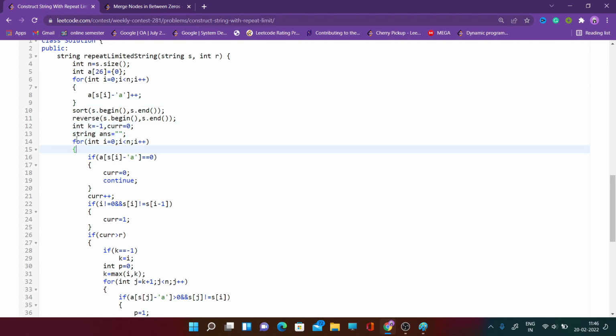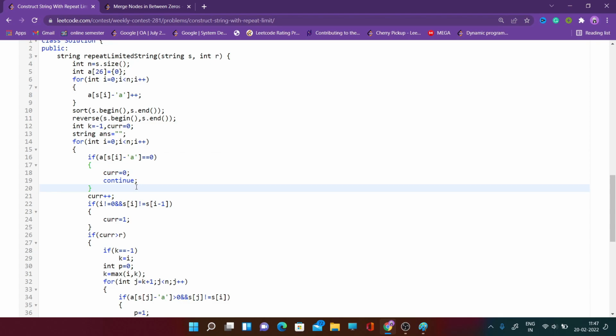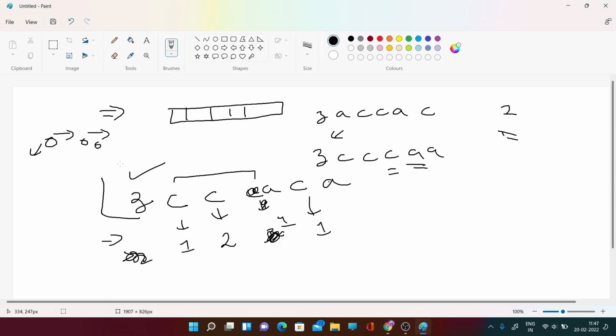I have reverse sorted it, and then what I'm doing is checking whether this character is possible to put or not, because it might happen that A might have been used.